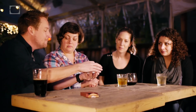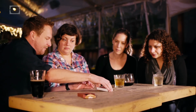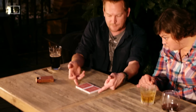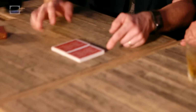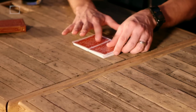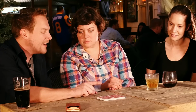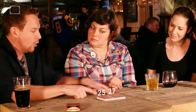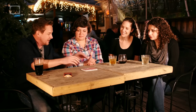The most important part of the entire thing is that first step when I say cut the cards as close to even as possible. That's why you want them to touch, and if one of them is taller than the other, you even them out. They don't actually have to be exactly 26 and 26. It still works if it's 27 and 25. But as long as you are that close, this will always work. So you have to be within one card, either way, of exactly the middle.